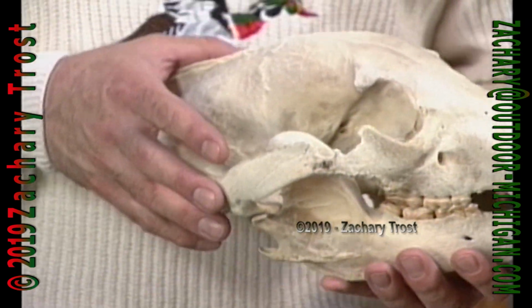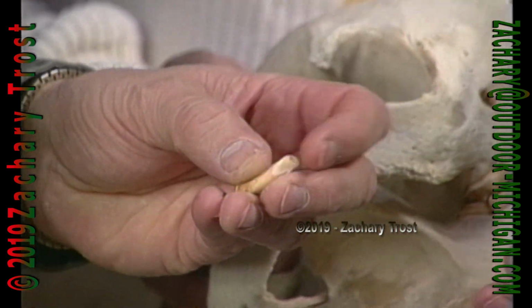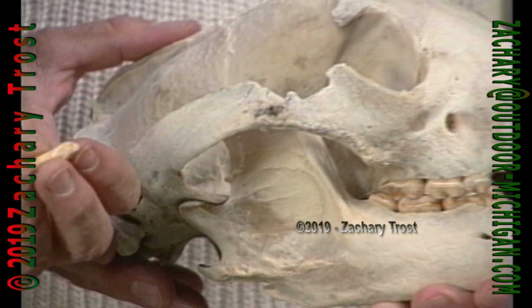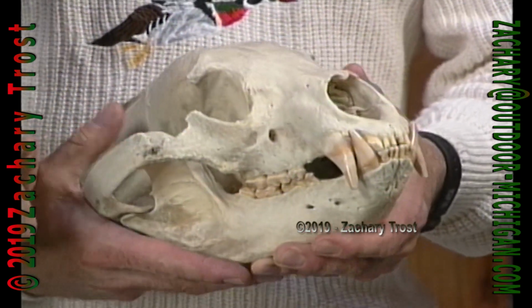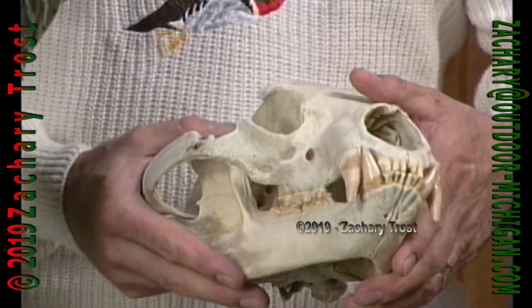Just lost a tooth. Old age. Old age. Well, now that's interesting. Take a look at this tooth. It's fairly well worn down. I figured this bear was about 18 years old. No kidding. Yeah, it weighed 320 pounds, plus the innards. And they figured it would have weighed close to 400 pounds with the blood in it. And you got this up in Ontario. Yeah, Geraldton, Ontario. It was a spring bear.